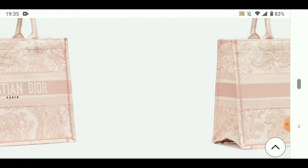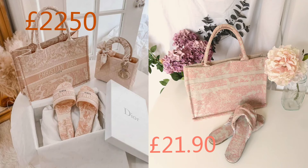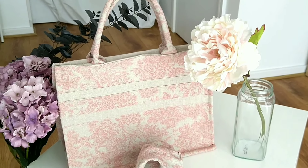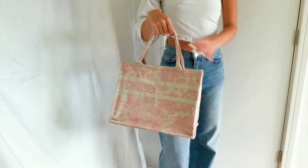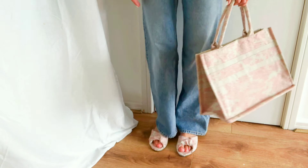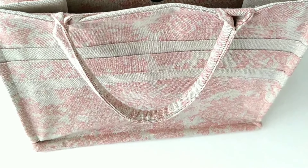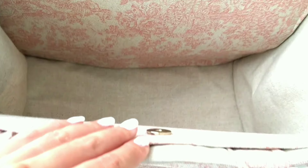Let's take another look at what I was trying to recreate. And here is the final outcome. The Dior Book Tote costs £2,250 and my recreation only cost me £21.90. Not to toot my own horn, but I think I nailed it. I do love my new bag and I love how nice it turned out. Now watch me take this bag literally everywhere.